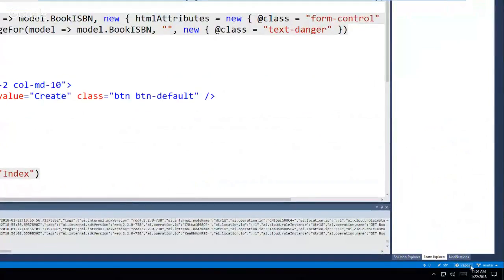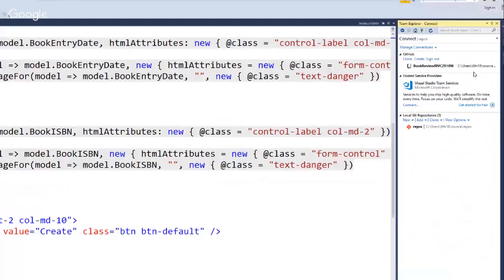Oh, well, you know what I'm wondering? Repos. Can I change that path? I think it's trying to commit everything in that folder. And I don't want to do that.